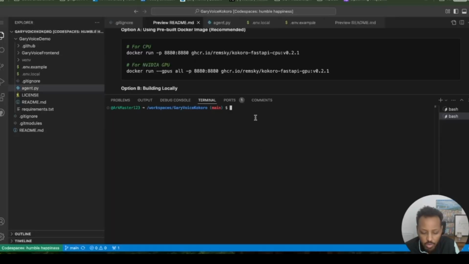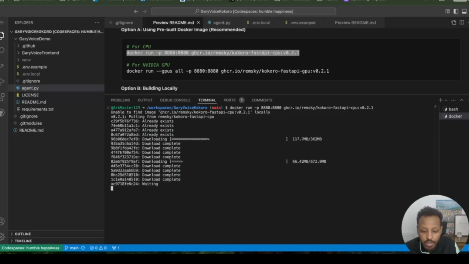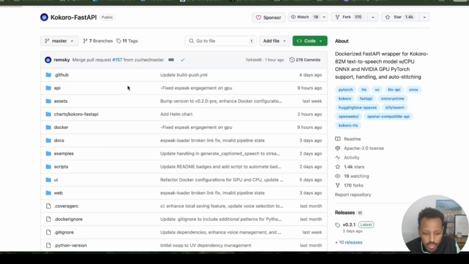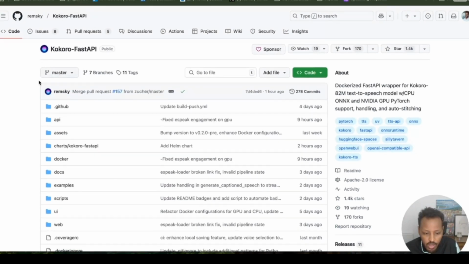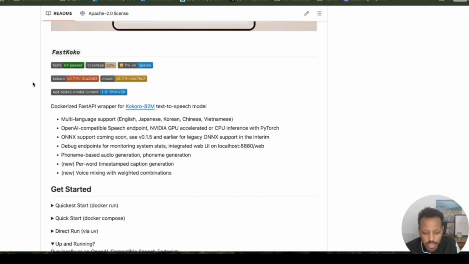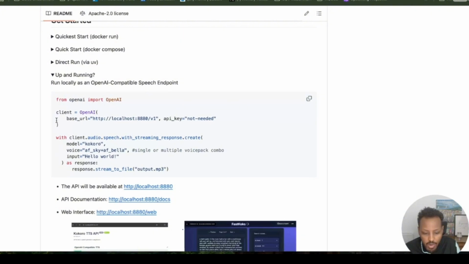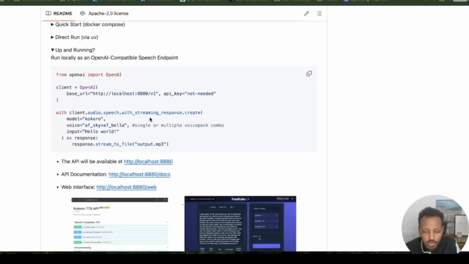So here we are. I'm running all of this on a Codespace. The first thing I'm going to run, which is quite straightforward, is the Kokoro FastAPI endpoint. So it's just downloading the Docker file with that one command. I'm doing all of this on Codespaces. Now, while this is running, all I did was go to this GitHub repo, Kokoro FastAPI. Thank you again, Remski. Really appreciate you setting this up, which again is open source. What Remski's done really kindly is set up Kokoro, the voice model, onto a FastAPI endpoint. And it even has a really cool front end, which I'll show you shortly.